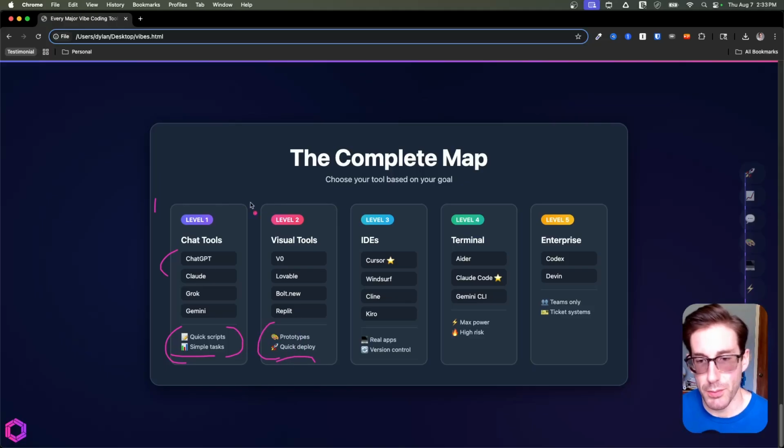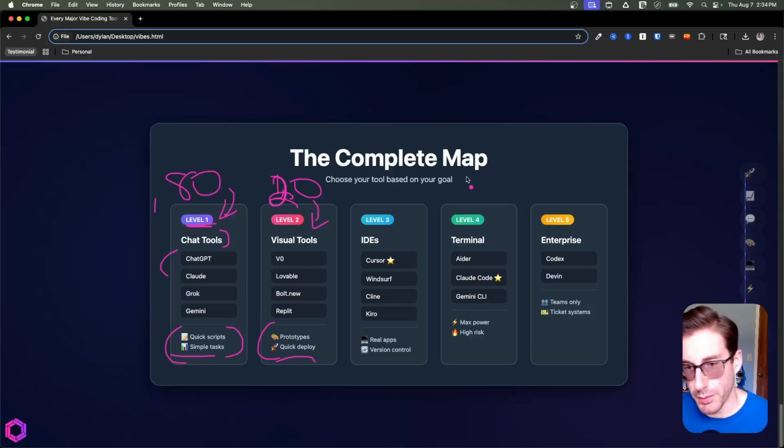In addition to that, if I broke this out by market share, so if we had different types of users based off of who has access to AI today, I'd say likely 80% of users should probably just stick with level one with chat tools, because there's a huge impact you can make in your daily life and your team's life if you leverage these tools effectively. Then we have level two. This is probably going to be, I'd say, 20% of users that are building prototypes and or visuals that are just compelling for different reasons.